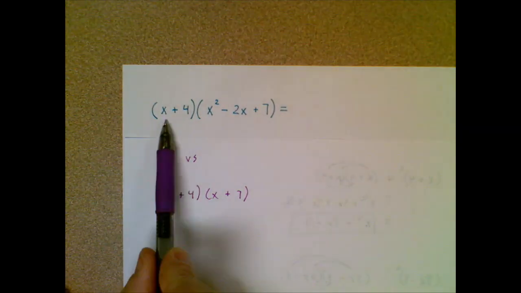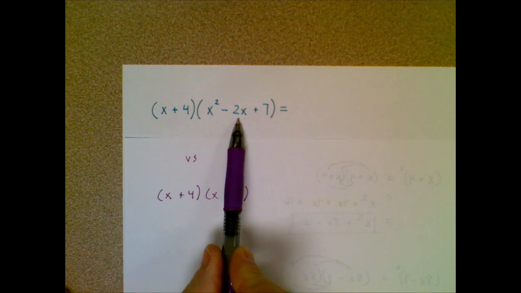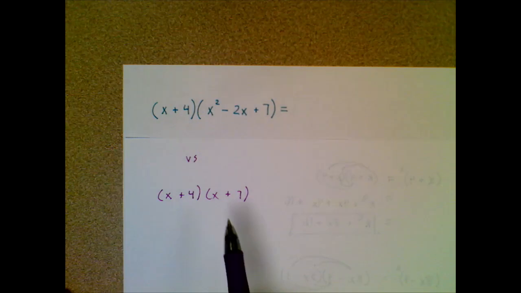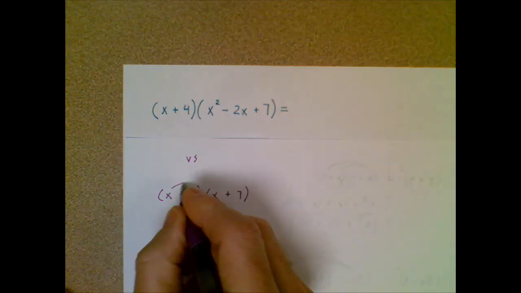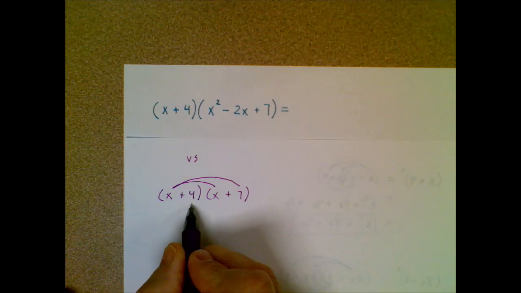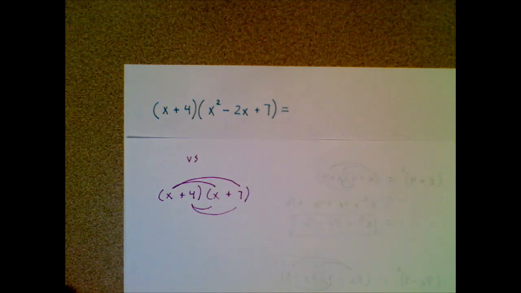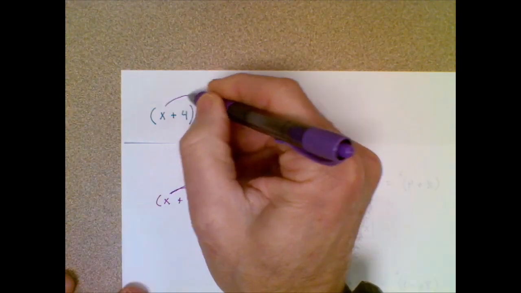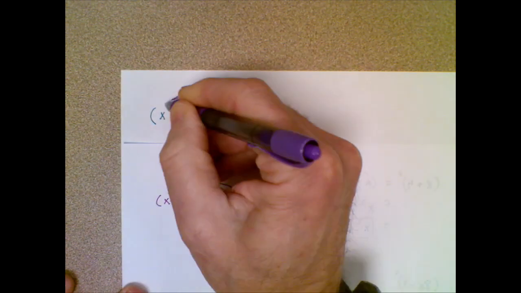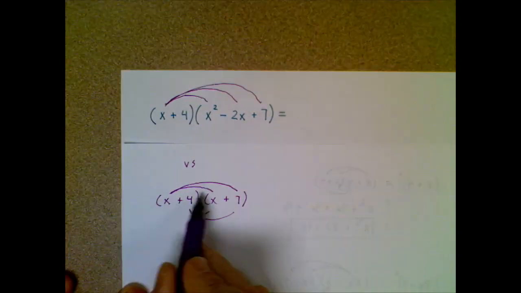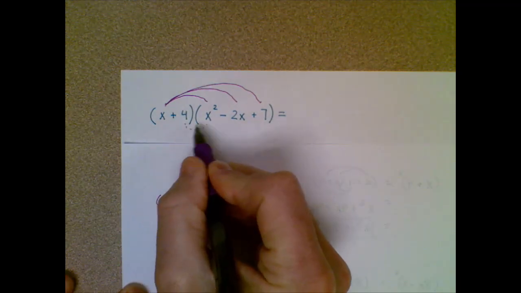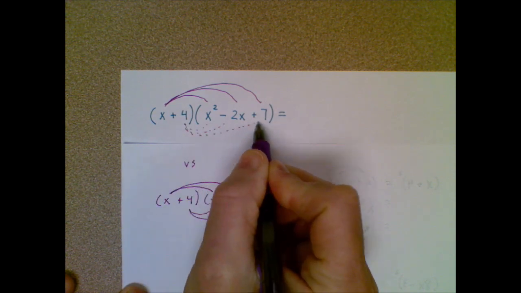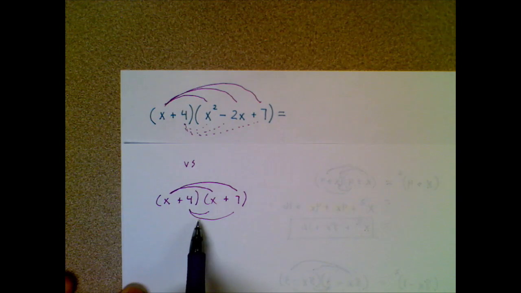For this last problem, we're going to look at a problem like this, and that probably looks a little different because we've been used to doing problems that look like this. When we have a problem like you see here in the purple, we would distribute the x to both terms, and then we would distribute the 4 to both terms. That's double distribution. Well, we're going to do the same thing up here. We're going to distribute the x to all three terms, just like we did up there, and then we're going to distribute the 4 to all three terms. So even though it might look a little different, we're going to follow the exact same thinking we did before.